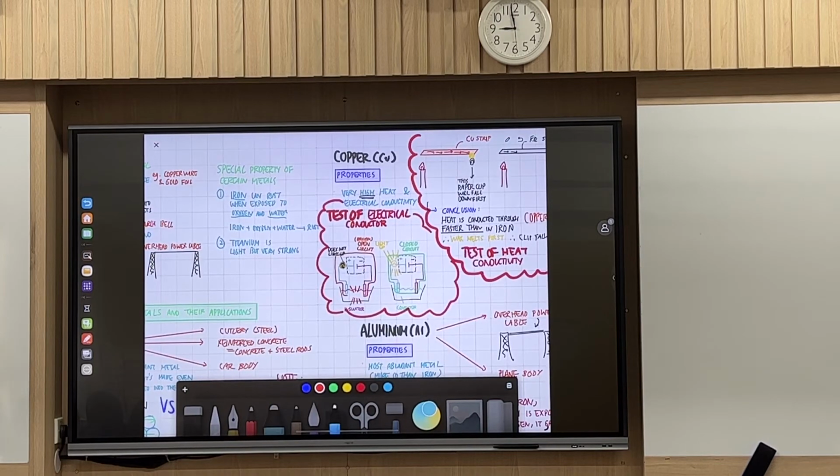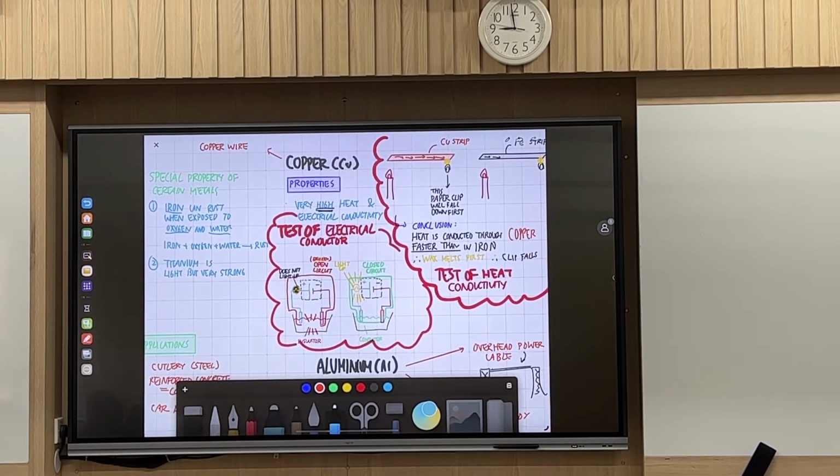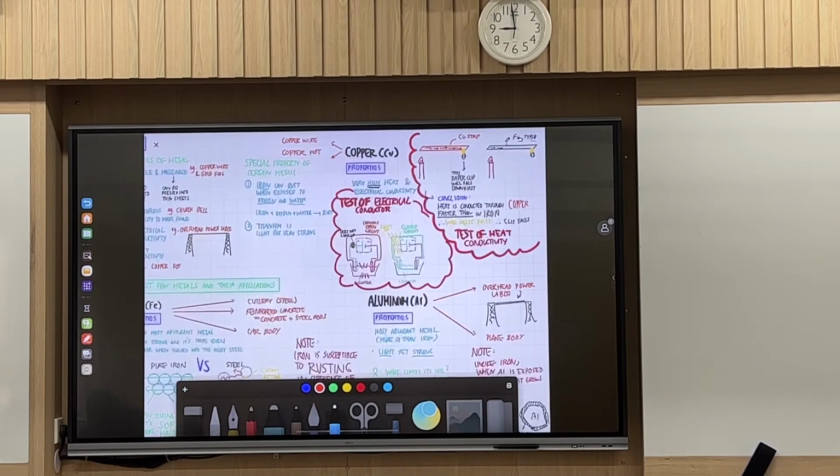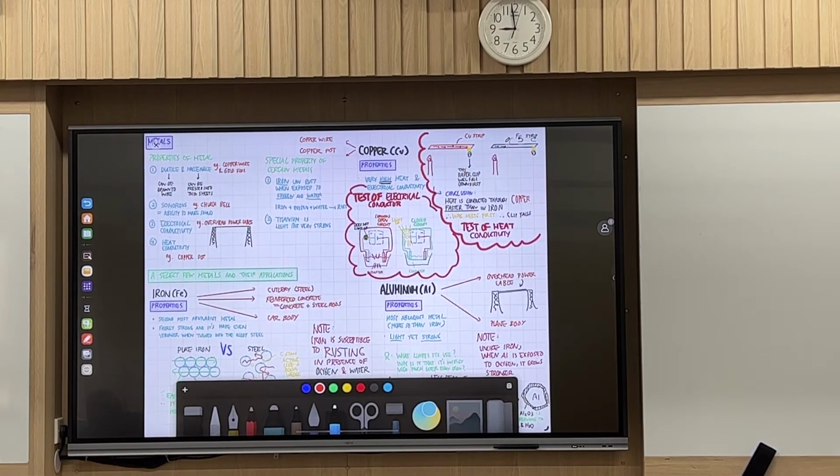It is used in electronic appliances as copper wires, even in sockets, where you see a lot of metal wires twisted into a big form of wire. So you have copper wire. You may also have copper pots at home. These pots made from copper conduct heat very quickly, so you can use them to boil water very quickly. So that's a few uses of a few important metals.